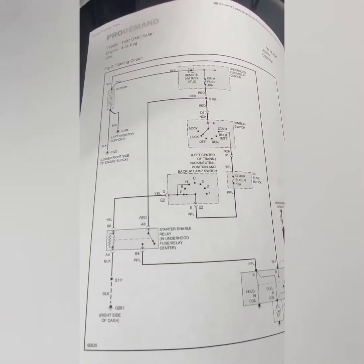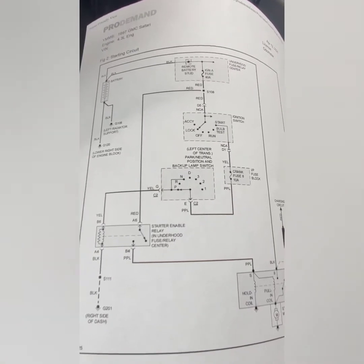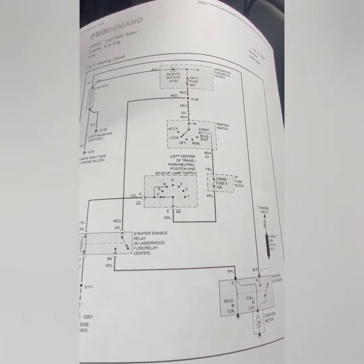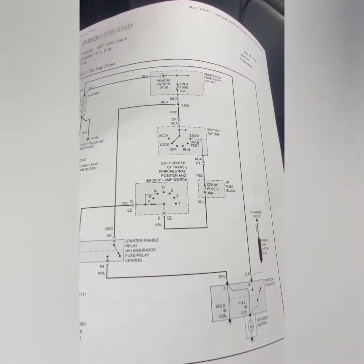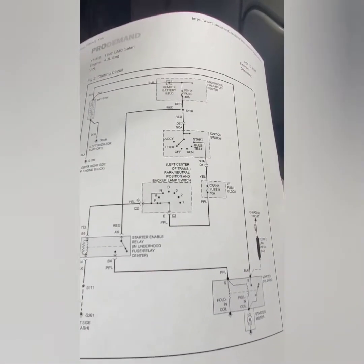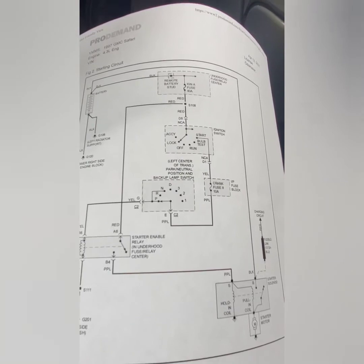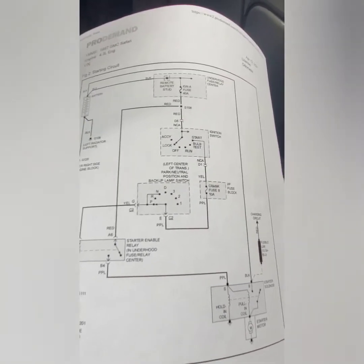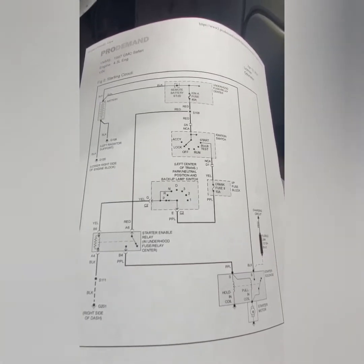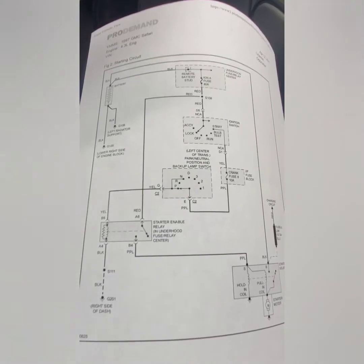That's good. So hey guys, I just want to do a brief explanation of how the system works here. If you're working on a car and you don't know how a relay works, or how the ignition switch works, or the park neutral safety switch, you won't be able to figure out what's the problem with the car. So I'll explain how this system works. That's the only way you can eliminate certain things within the circuit and find the problem.